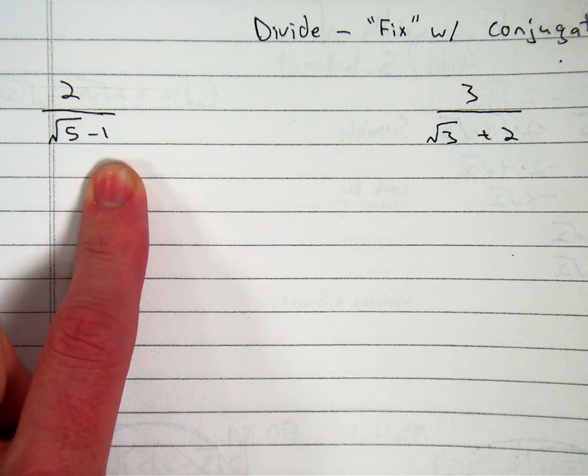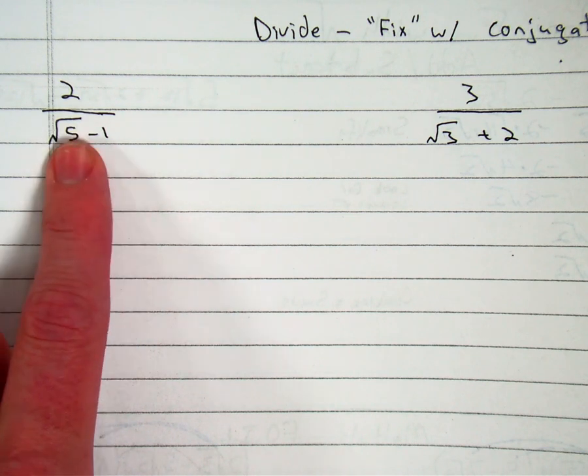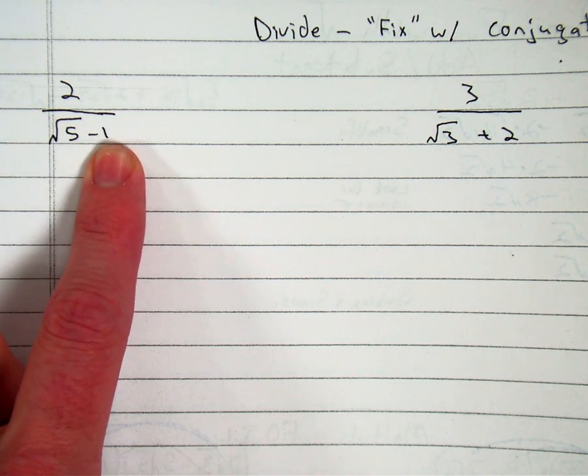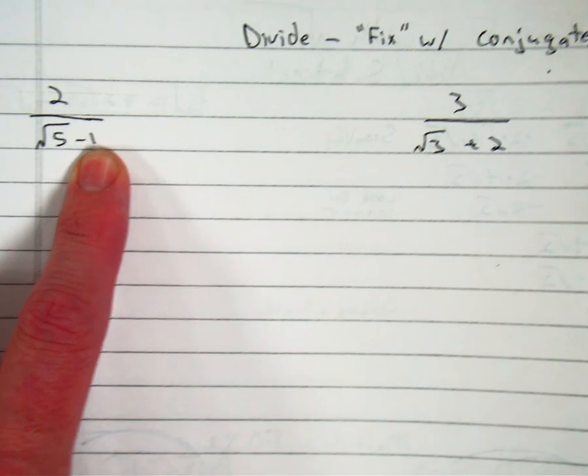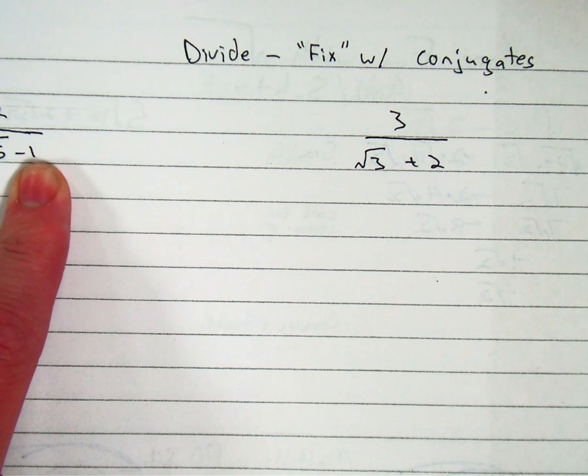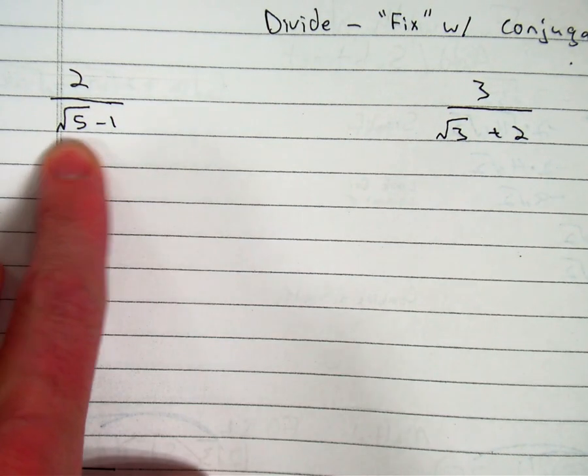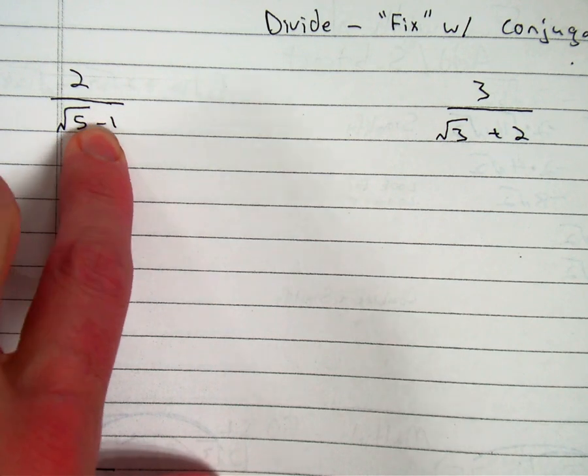But now, with another number on the bottom, that's going to complicate it. Because if we multiplied the bottom by radical 5, yeah, that'd be regular 5. But when I multiply the minus 1 by radical 5, I still have a radical in the denominator. So we've got to come up with something else. And that something else is conjugates. Fancy math word that means the exact same thing with the opposite sign in the middle.